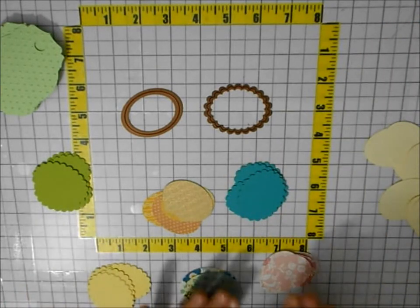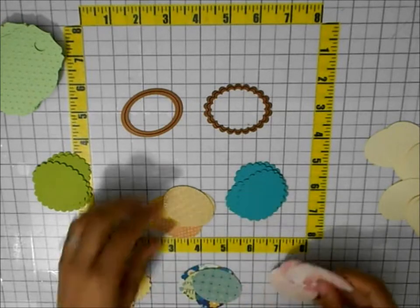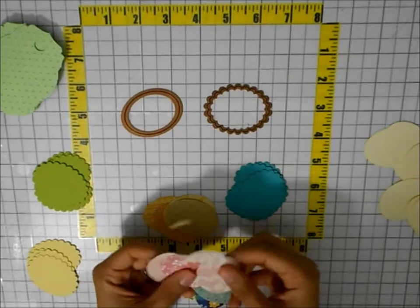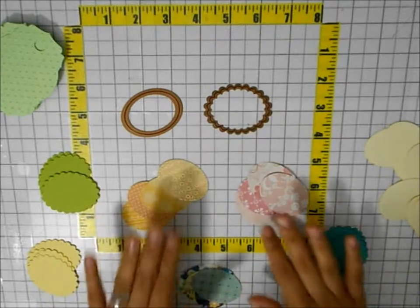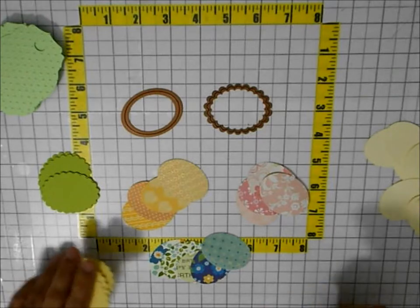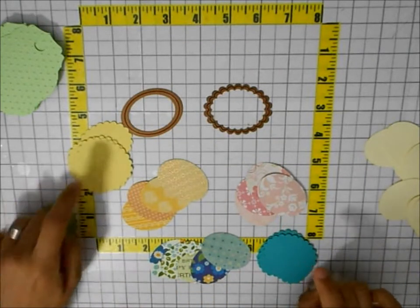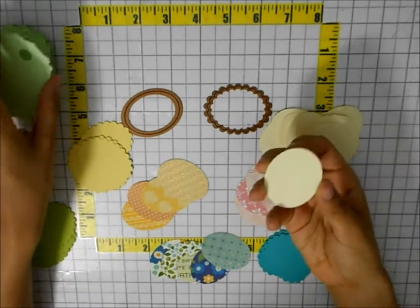So I used some of my pattern paper stash, and this is just random, and I'm doing 12 tags. When I ended up choosing all 12 pattern papers, and these are all different, I ended up grouping them by hues. So this is more yellows, pinks, and then blues and greens. And then I chose this teal, yellow, and green from my paper stash also. So I have four of these, four of these, four of these, and then the same on the pattern paper. And then 12 of these little ovals where I'm going to put the to and from on the back.